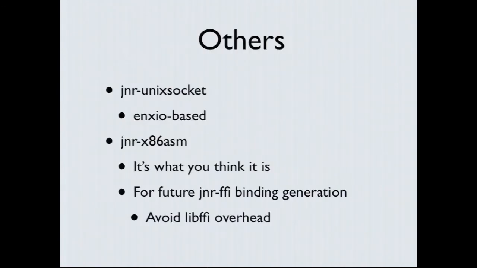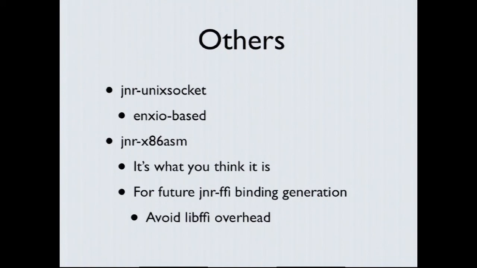Okay. There are other fun ones that go along in the JNR family. JNR Unix socket uses extended native cross-platform I/O to have a pre-built implementation of Unix sockets on top of all this stuff, with full selection capabilities and all the typical stuff you'd hope for from a Unix socket. JNR x86 assembly is used internally by either jnr-ffi or jffi, and it is what you think it is. It's basically an x86 assembler written for the JVM to allow you to generate assembly, rebind it back into the system using one of these FFI setups, and call native code, generate and call native code.